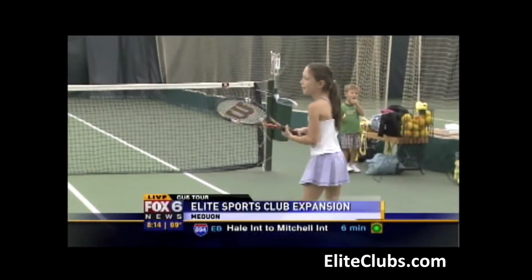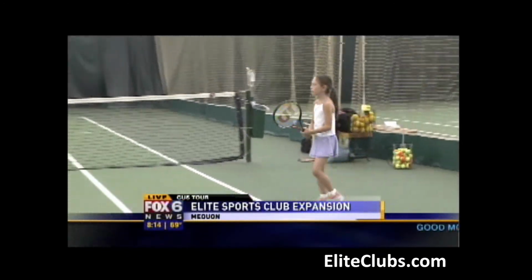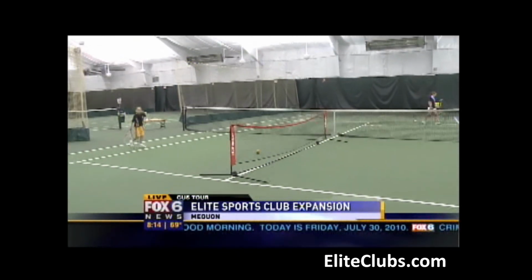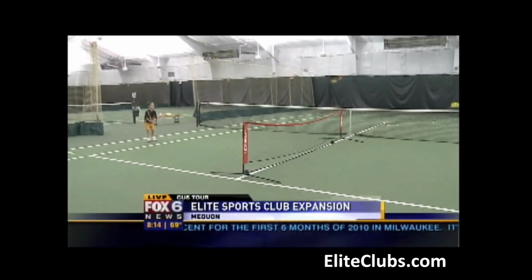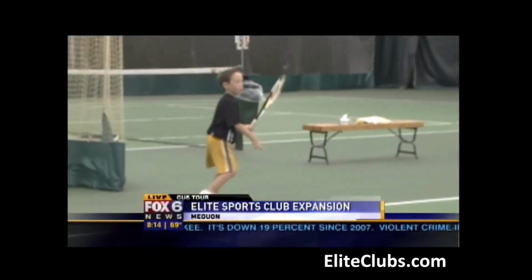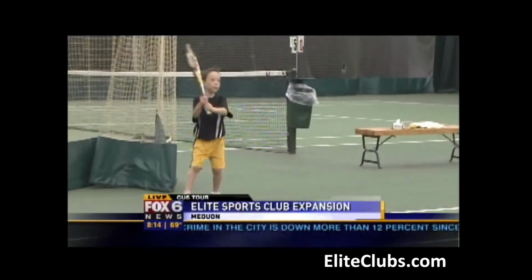I noticed the kids playing here, you've adapted it a little bit. They have a different net. Definitely. What we did is this is our quick start tennis. It starts anywhere from 3 all the way to 10. And basically what we did is we made a pint-sized tennis court here. So with a smaller size net and Nerf balls, you can see that it's a lot easier for the kids to hit it back and forth. It teaches them the game of tennis a lot easier. When we feed it with a regular tennis ball, it makes it much more difficult.